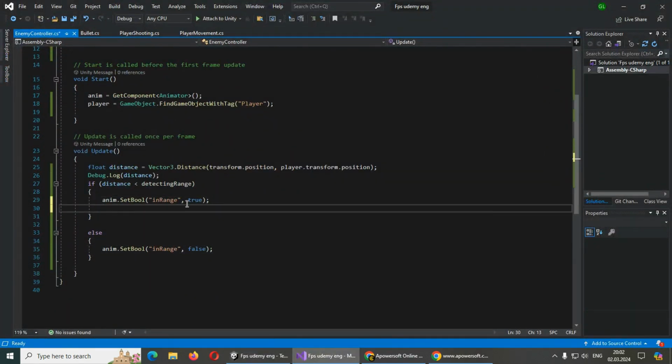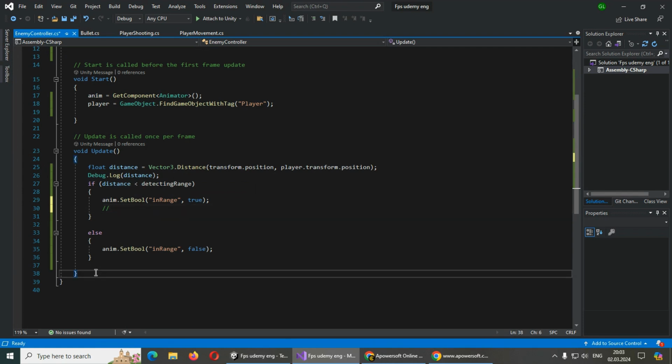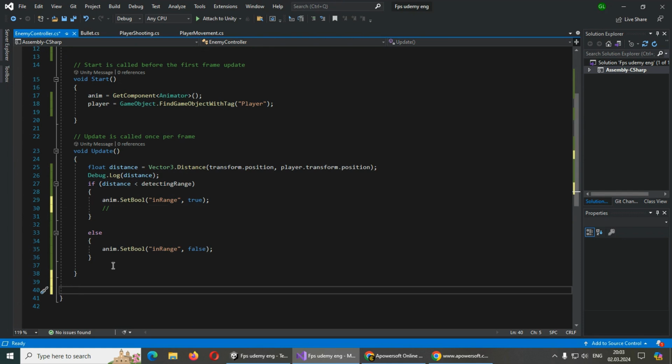Obviously, our enemy should chase right here when our distance is less than the detecting range, but instead we're going to create another void function just to make our code clearer, because it's very important to write clear code in general, especially if you're working in a team.